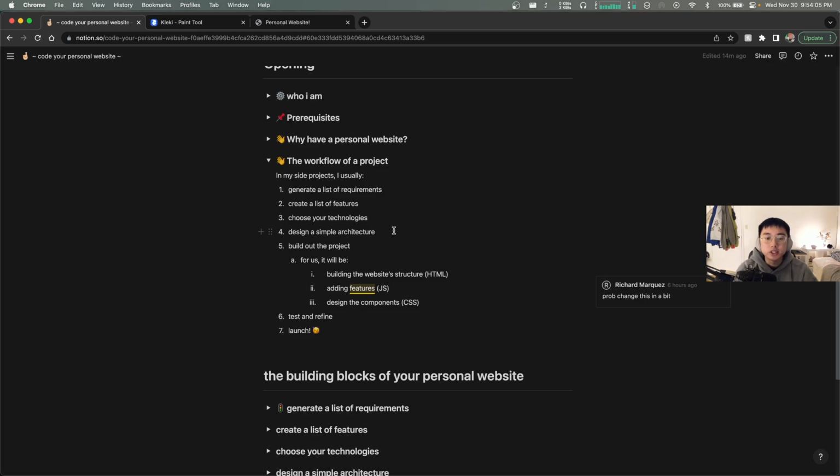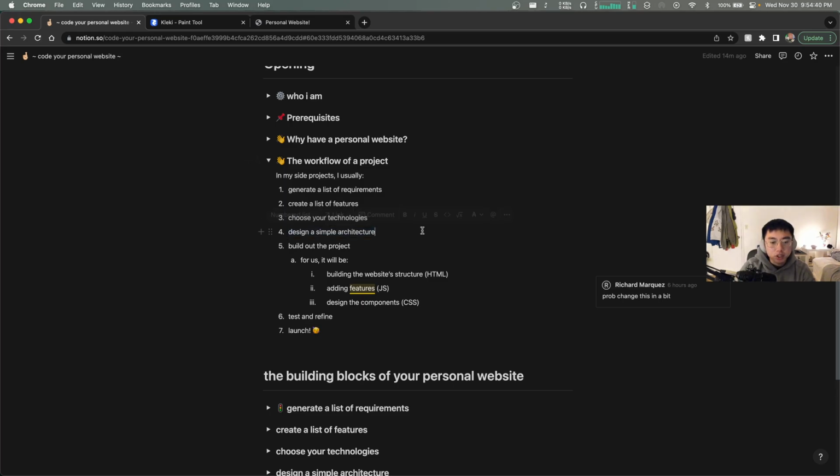Next, you want to choose your technologies based off of your list of requirements and your list of features. Usually with other projects, it's a bit ambiguous based on the list of features. Let's say you wanted to create a thermostat device in your house. Then those technologies are kind of ambiguous, right? You could do a lot with it. But for something like a portfolio website, it's very straightforward. You want to use HTML, CSS, and some JavaScript as well. For a beginner website, for people that don't have any experience with any of this stuff, that's a pretty good set of technologies to start off with.